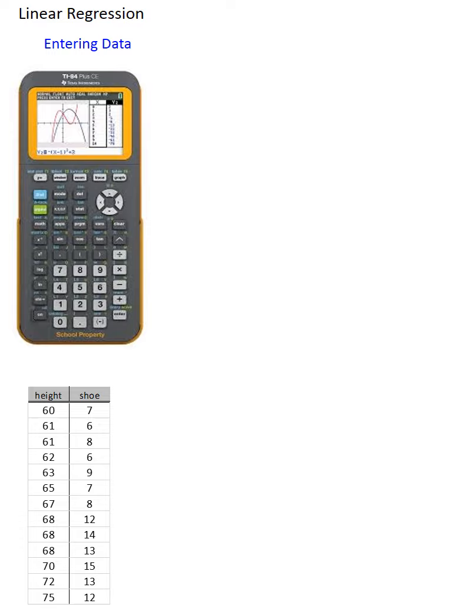Otherwise, here we go. After turning it on, the first thing you're going to want to do is hit the stat key. On most calculators, the stat key is somewhere around here. Stands for statistics, as you may have guessed. Option 1 should already be highlighted, and we want to edit our statistics, which is basically the same way we enter them. To choose option 1, hit the enter key, which is right here.